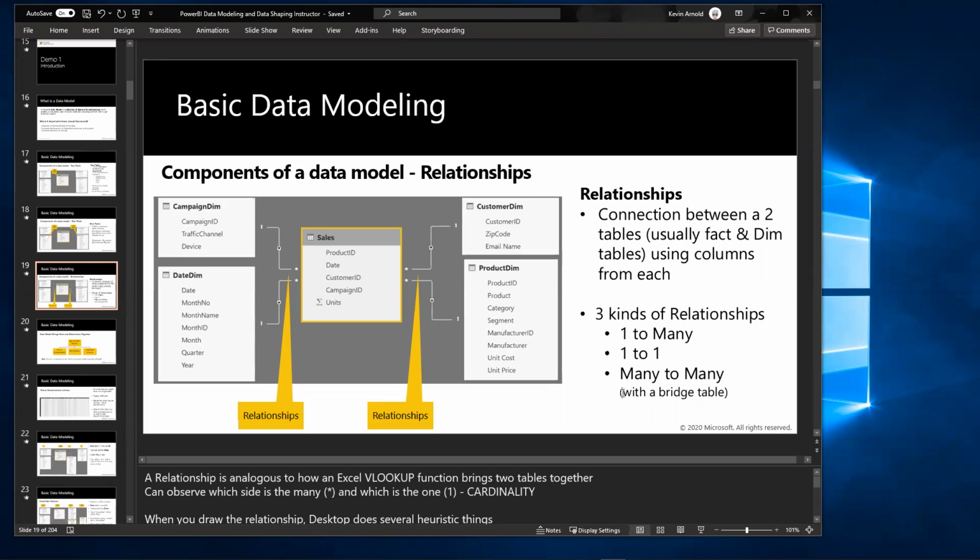And what it talks about here, and I hope we'll get into it later on, is when you do a many-to-many, consider bringing in a bridge table. I think that comes up later. I haven't gone through all the modules yet, but there is a many-to-many relationship type, but you want to be extremely, extremely careful in using that. In fact, you'll get all kinds of warnings. I think there's a demo later about all that. If not, we could bring it up again and cover it. But you really need to know what you're doing if you're doing it that way, and you're probably going to have performance issues.